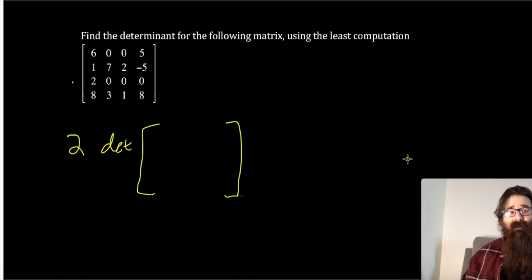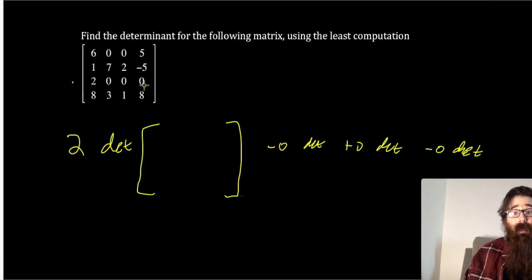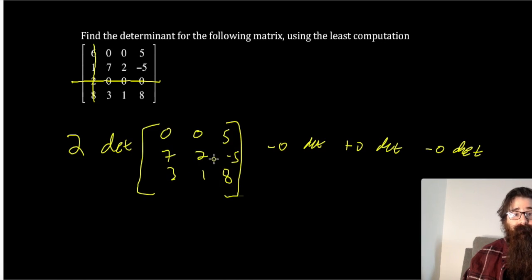Now, I can write the rest of this cofactor expansion, but it's going to be minus 0 times some determinant, and then plus 0 times some determinant, and then minus 0 times some determinant. And since I'm multiplying all of those by zeros, they're not going to be of any consequence to me. So I choose this because it really just gives me one usable term. And when I remove the entry, that's this 2, I sort of crosshair it here. When I remove its row and column, I'm left with a 3 by 3 matrix, 0, 0, 5, 7, 2, negative 5, 3, 1, 8. And then the rest of these are just zeros.